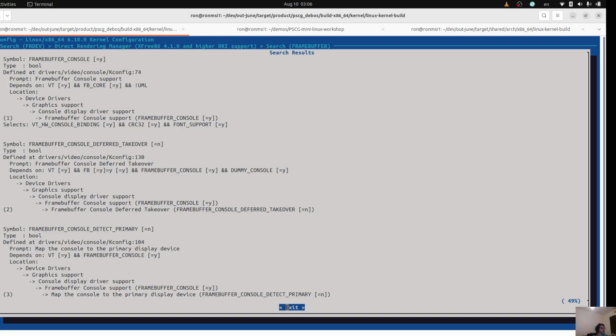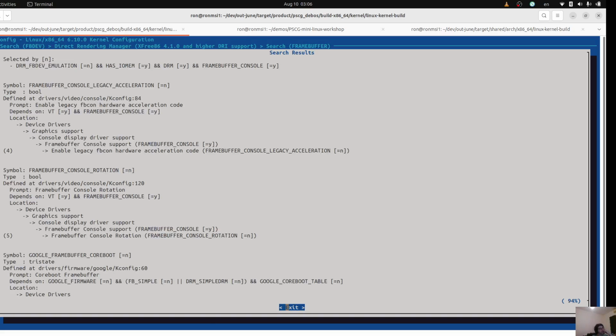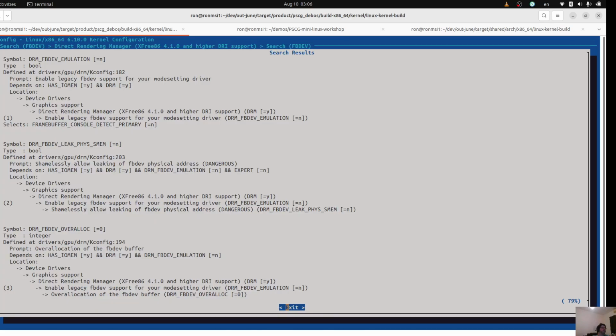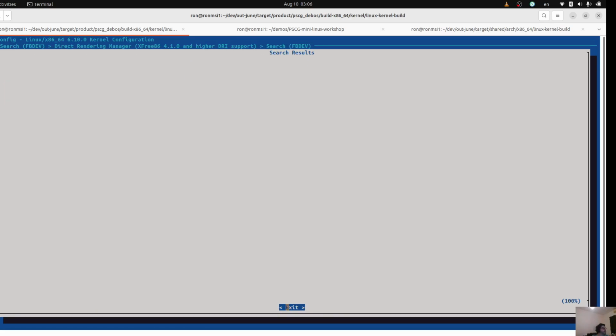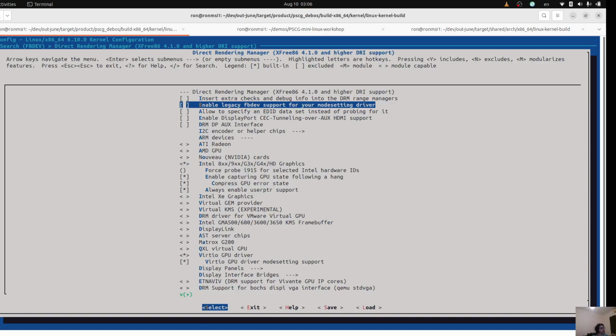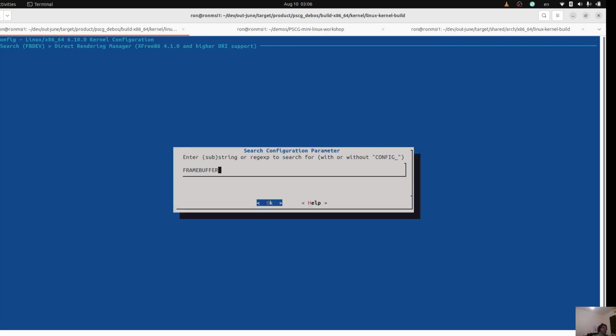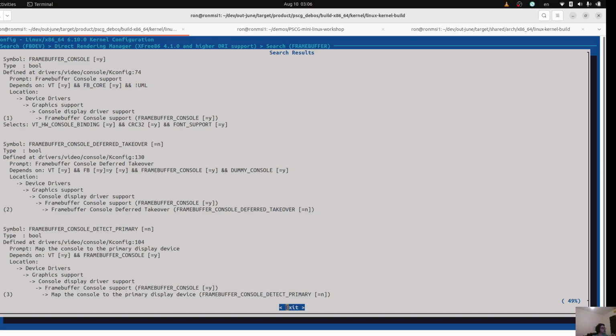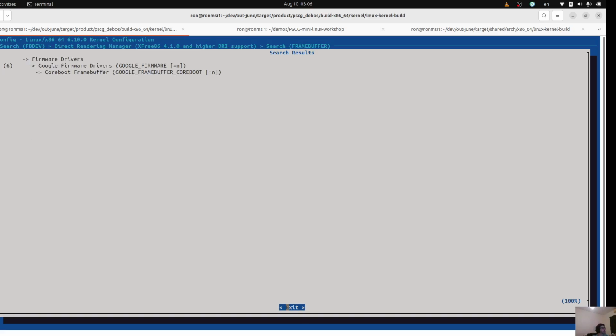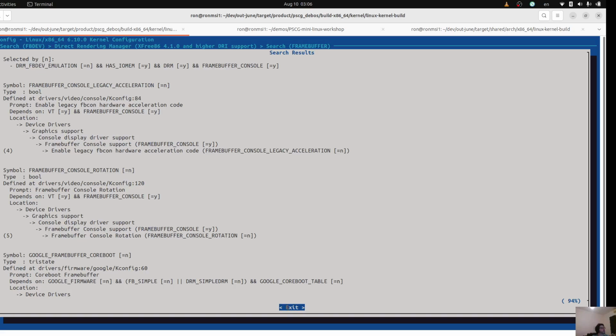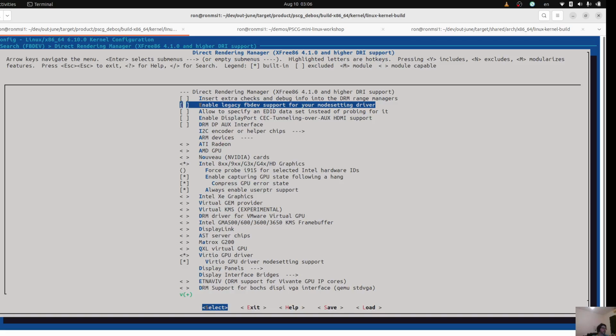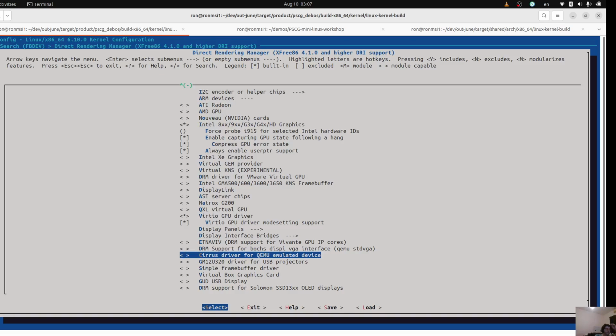Here's a frame buffer console, yeah, but I probably don't have any FBDEV. So we have virtio-gpu. These are for DRMs. We have QXL. Here is like not recommended, but who cares?